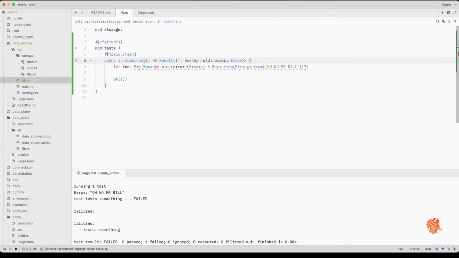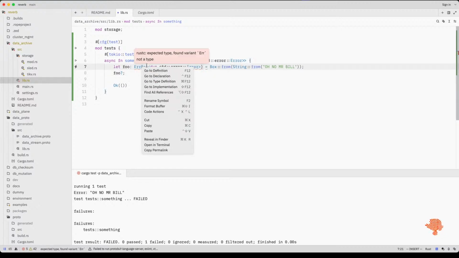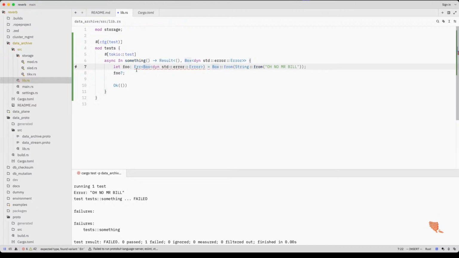Let foo equals blah. Foo question mark. Oh, these should not be parentheses. They should be angle brackets.